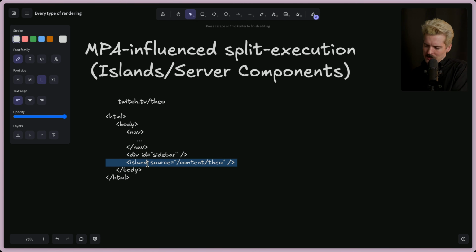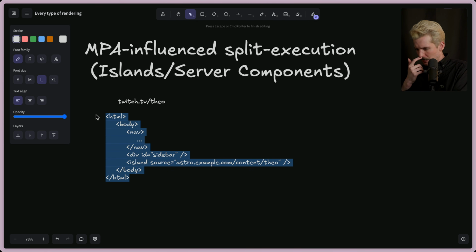What does this island thing do then? This is where the pattern we're talking about gets really cool. Chances are this isn't going to source to the same place. It's probably going to source to like api.example.com or astro.example.com or something like that. It's to indicate this isn't the static CDN that just sends HTML. This guy is going to make a network request to get the new HTML it needs. So the page can load statically without using a real server. It can be cached. It can do all the things you would expect from traditional HTML, where you can just go to the page and it loads.